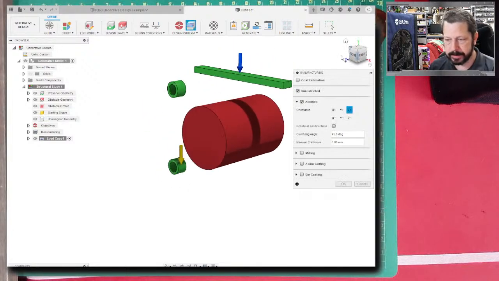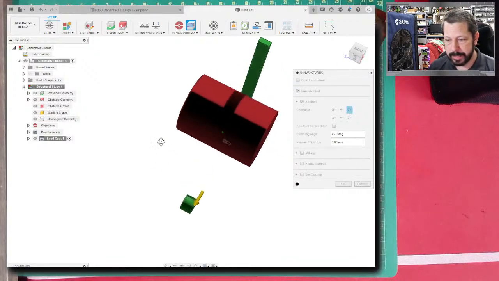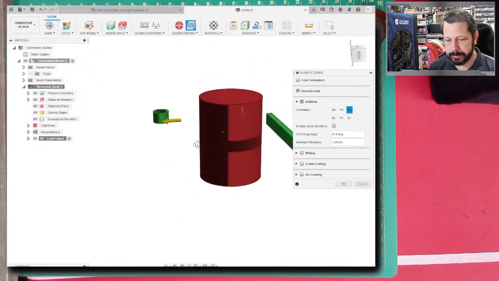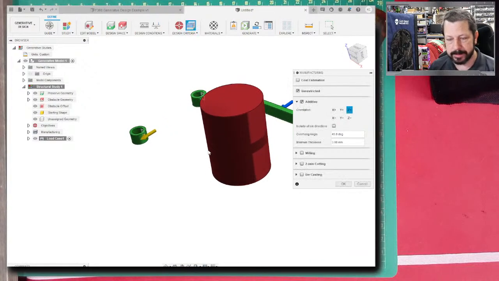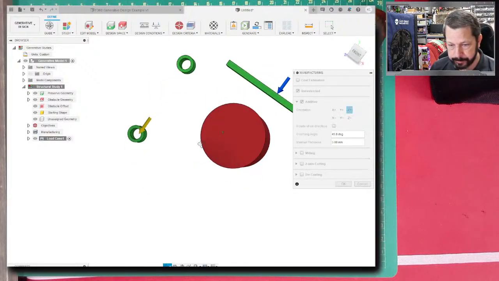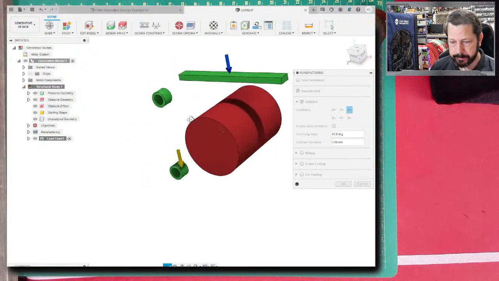I'm looking over here at the little gizmo that has the X, Y, and Z axis, and so I think when you select Z positive, it means that Z positive is the upward direction, as if this thing were laying flat on the printer bed. All right.